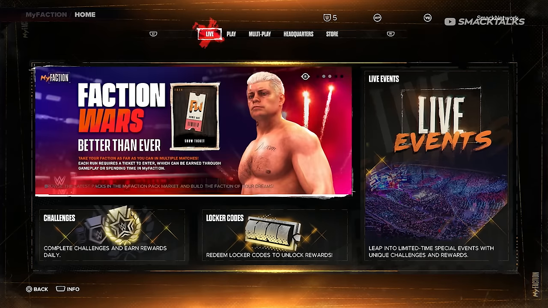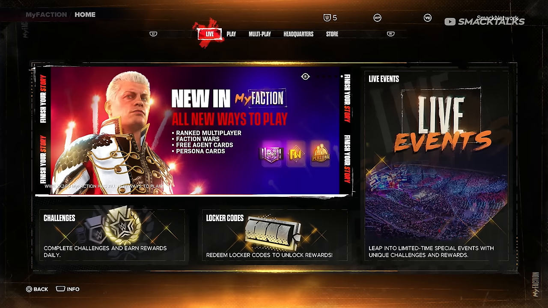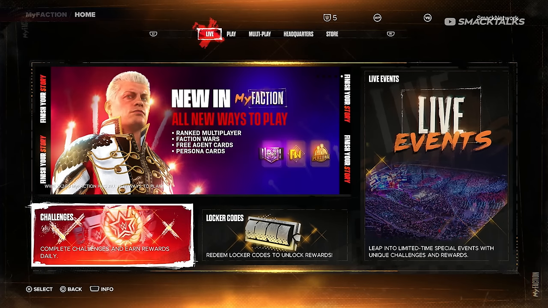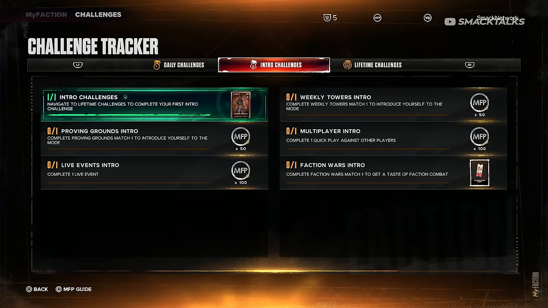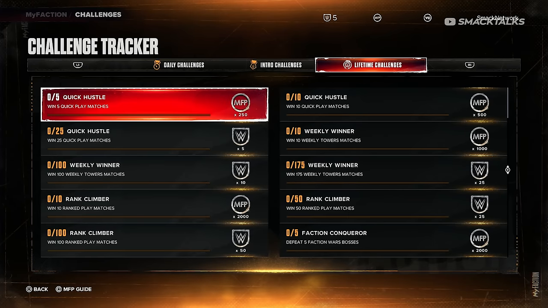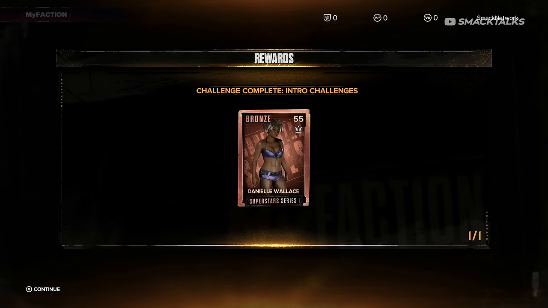Once you've logged in, you'll be taken to the MyFaction homepage, which displays the latest news and alerts you of current and upcoming events. This is also where you can access the Challenges menu, which are a series of daily, weekly, and lifetime challenges which reward you with MyFaction points, VC, card packs, and special promotional cards such as this Danielle Wallace card which you receive for viewing the lifetime challenges.